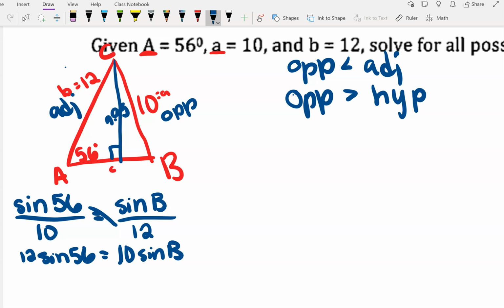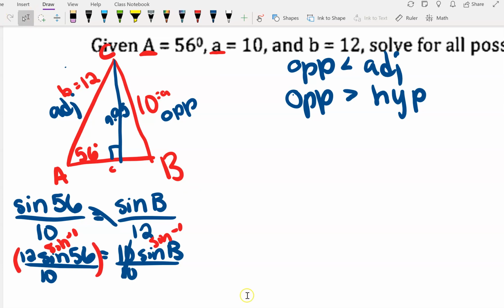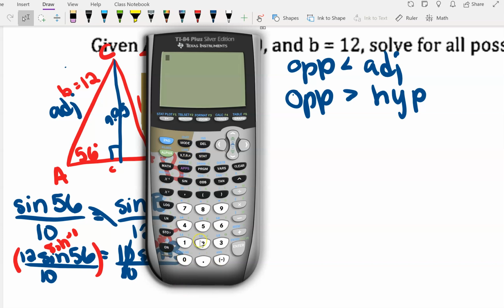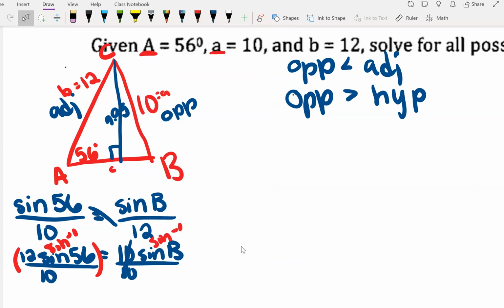And then I'm going to divide both sides by 10 to get rid of the 10 on that side. And then lastly, I need to get rid of the sine in front of B, so I'm going to do inverse sine both sides. This whole thing I need to do inverse sine of. But I think it's going to be easiest if I just type in 12 sine 56 over 10 first, and then do inverse sine of that. I think it's easier. I won't mess up as easily. So I get that angle B is going to be 84.2-ish. Whoa, not 54. 84.2-ish. Sorry, guys. Degrees. So that's going to be this angle here.